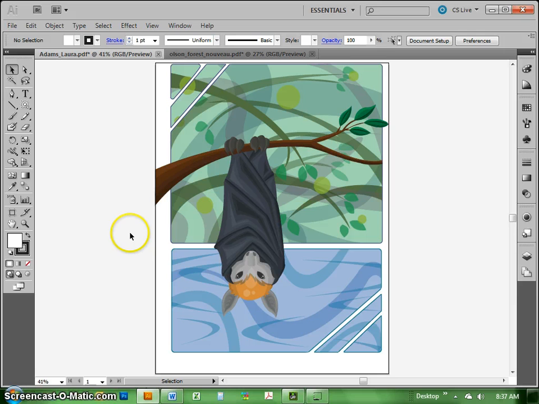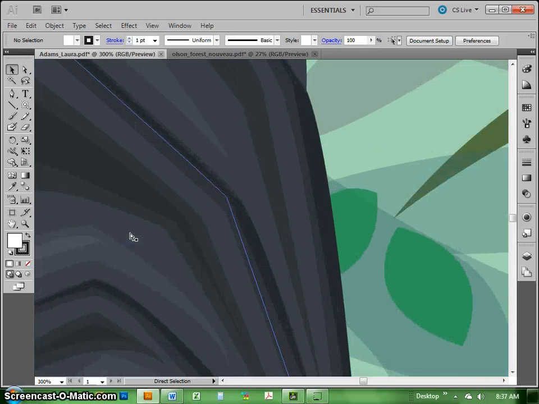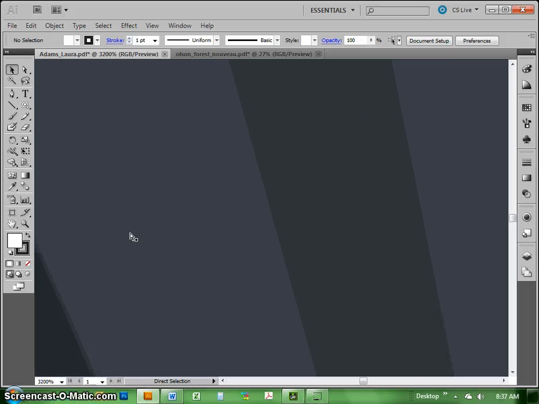This is a vector graphic. This is done by one of my former students when she was, I think, a senior when she drew it. But a vector graphic is essentially infinitely zoomable. I can zoom in and I'm not going to lose any quality with it. I'm not going to see pixels as I zoom in.